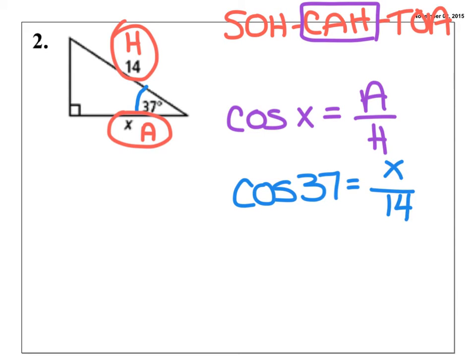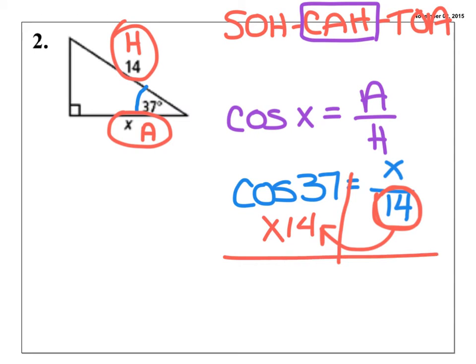Now, once again, I've got my equation written and I want to solve for x. I do have two sides of my equation here, and I do know that in order to get my x by itself, I do need to move this 14 over to the other side. Right now, what I have is divided by 14. So I know that the opposite of dividing by 14 is multiplying by 14. So I'm going to go ahead and multiply that 14 to the other side. That takes the 14 away from this side.